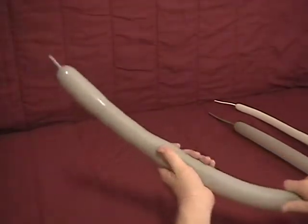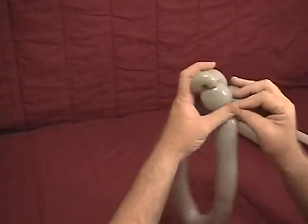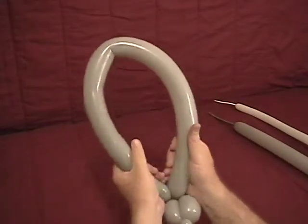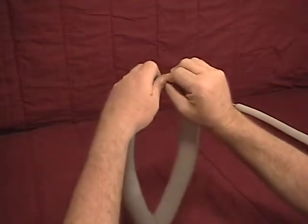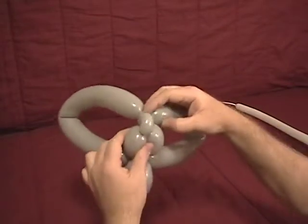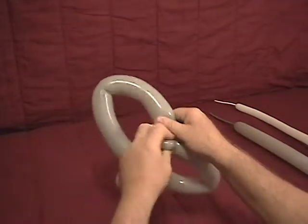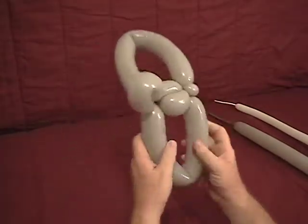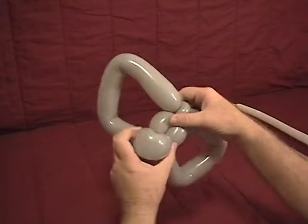Now take and squeeze the air out almost to the end. We have just a little nipple left there. Grab that nipple and you're going to run it around the base of that and fold this a couple of times. So now we have this large loop. You're going to find the middle of your loop here, twist that so you have two large bubbles, and then bring that twist back down to your ear twist on top. Run the ear twist around a bit to secure it. These will be our elephant ears. Shake them out like that — so we've got that for our basic head.